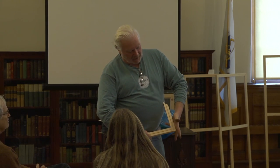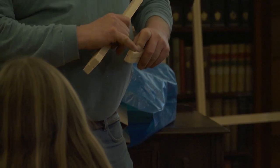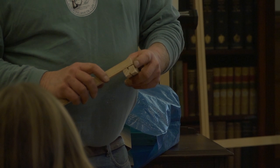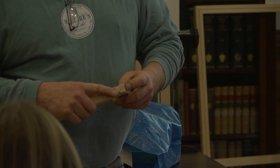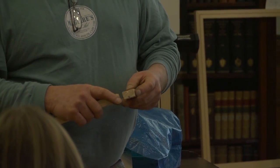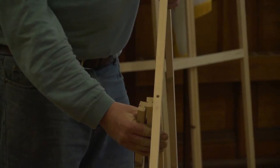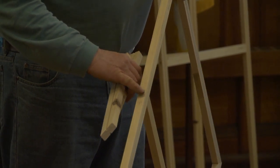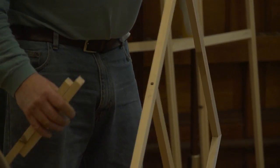But the frame, when you're putting it together, is simply putting the butts together, tacking them or screwing them together with glue. So you want to tap the pilot for the screw so that you don't split it, and maybe run a 2.5-inch wood screw down, pre-drill it, countersink it so that the head doesn't stick out of the wood. And you'll see on your frames, that's exactly what you'll end up with. You'll have the butt joint right there. They're glued, and then they're tapped with a countersink and drilled out so they don't split. And then that gives you a nice tight joint.